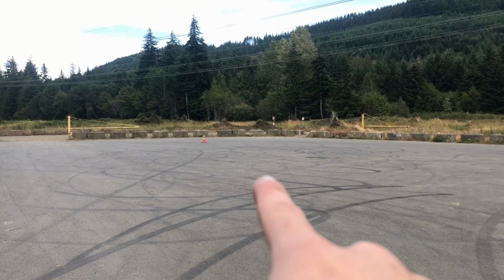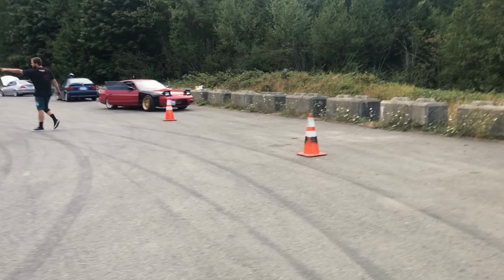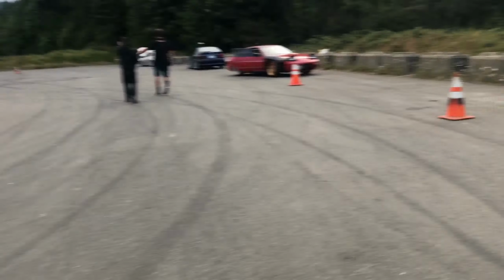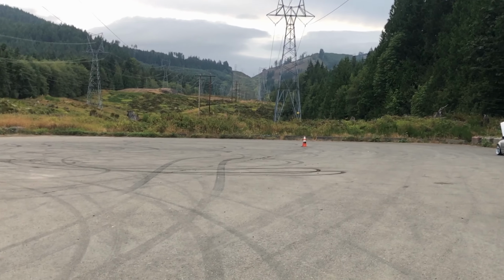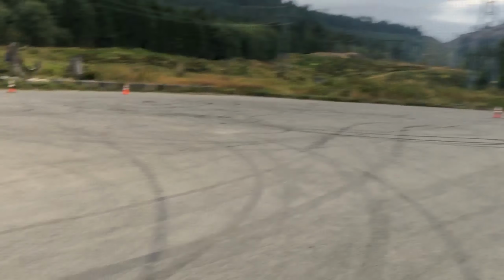All right, you'll have to excuse the wind noise, but this is what we have set up so far. You start back there over by that cone, and you come through here into an outer zone through this little alley. Then as you come around, we have another outside zone back over there, and it comes around into an inside clip over there. Then you bring it back through here, come around this turn towards that cone, swing it left around that cone, and try to end up to the left of that cone, bringing it back around to a hairpin to bring you back to this first outside zone. Probably did a terrible job explaining that, but once we're in the car, we'll be able to see pretty well.